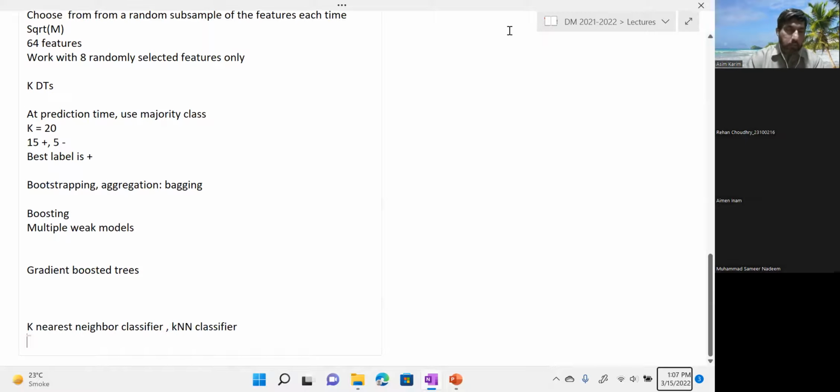Okay. So this is another simple classification technique. The roots of this technique are actually probabilistic, but you can understand it without looking at probability. And that's the approach that we are going to use here.